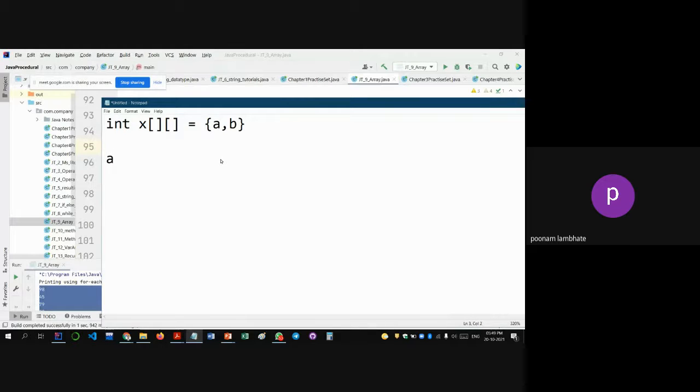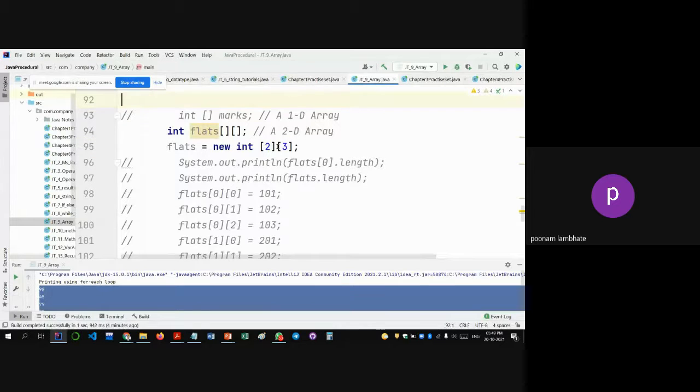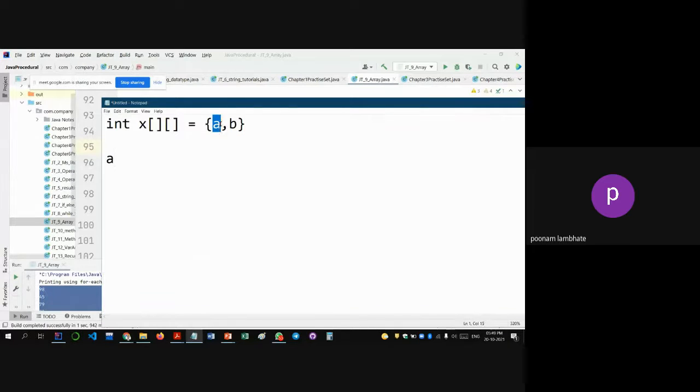Then the size of this A, how many elements does it hold? It is nothing but this 3. So what I mean to say is, you have 2 elements in your outer array, and this A array, that is this inner array, itself has 3 elements. Suppose X, Y, Z are the 3 elements of this A array.